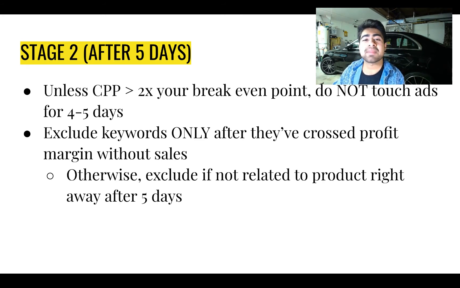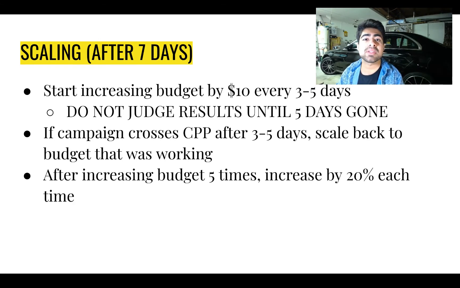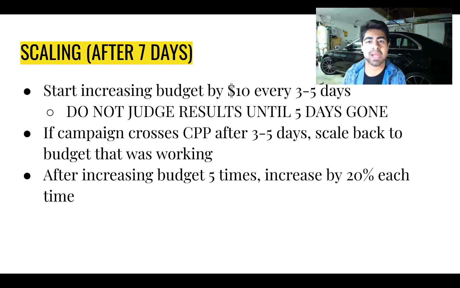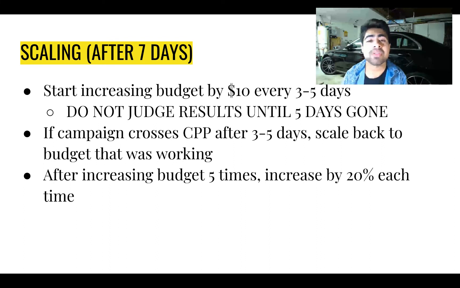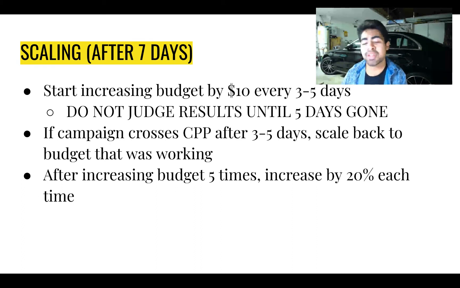This is what follows after the five day period after completing Stage 1. After analyzing your results, you can decide whether it is time to go back to optimizing the campaign or scaling it. I usually wait an additional two days after the five-day period before the scaling method. When it comes to scaling, the strategy is very simple: I start increasing the budget by $10 every three to five days after waiting a full period of seven days and noticing that the campaign is working under my profit margin and getting me profit. Because in the end, sales don't mean anything if there is no profit — only after you've confirmed you're getting profits would I start the scaling process.